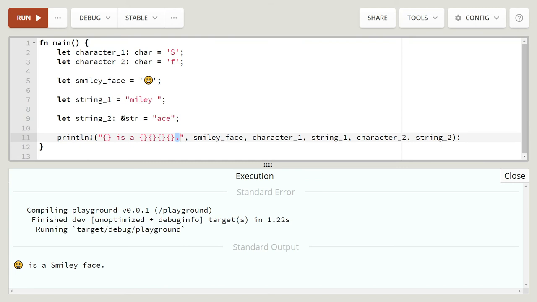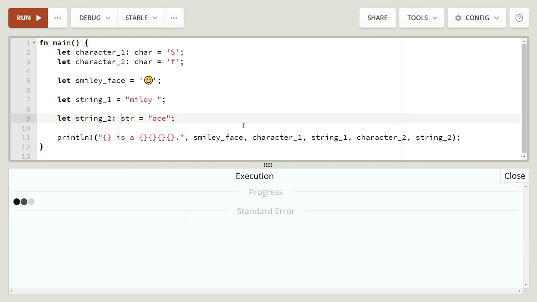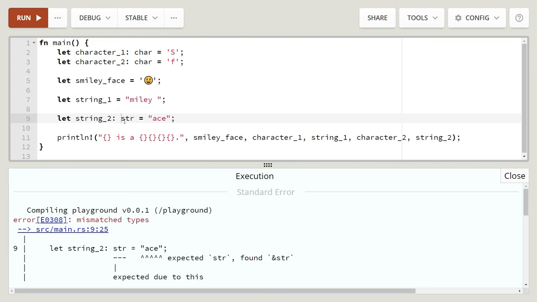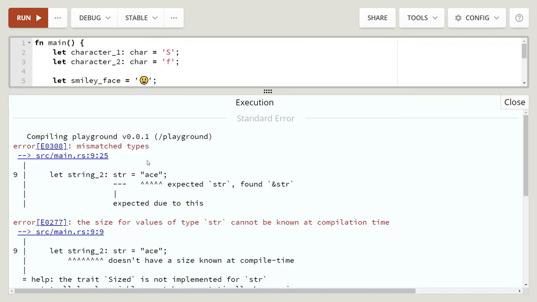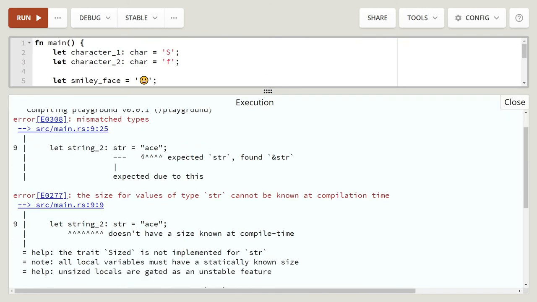What if you just erase this? Okay, what if you don't specify the ampersand before the string? So this might be the thought you have. To understand this, what if we just erase this and say it only a str? I'll just bring it up. It says that it expected an str type but found ampersand str.